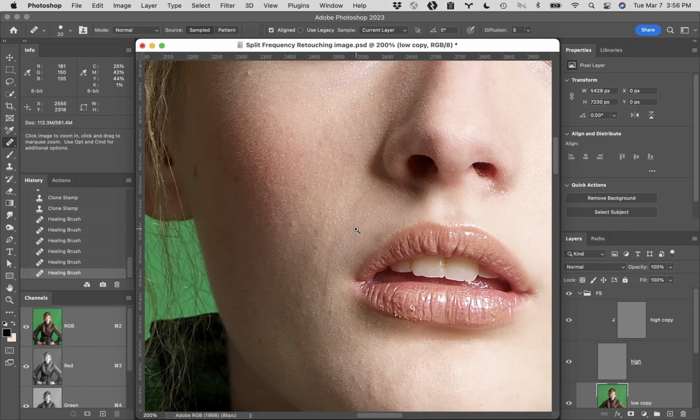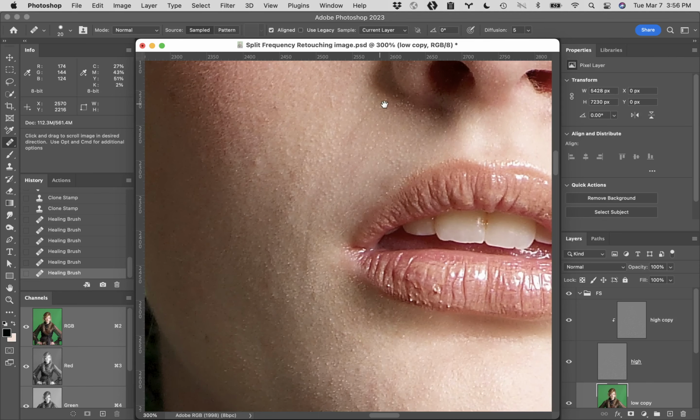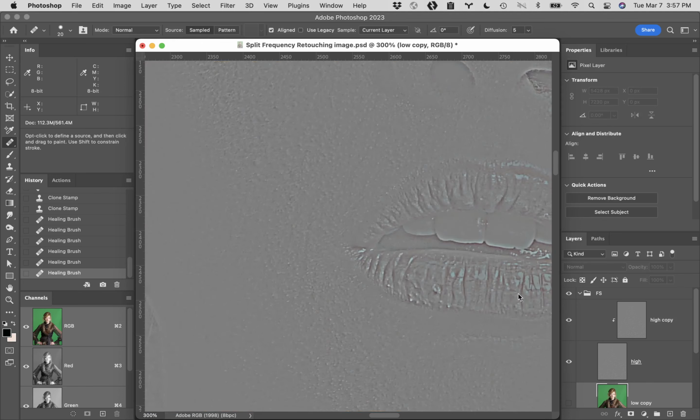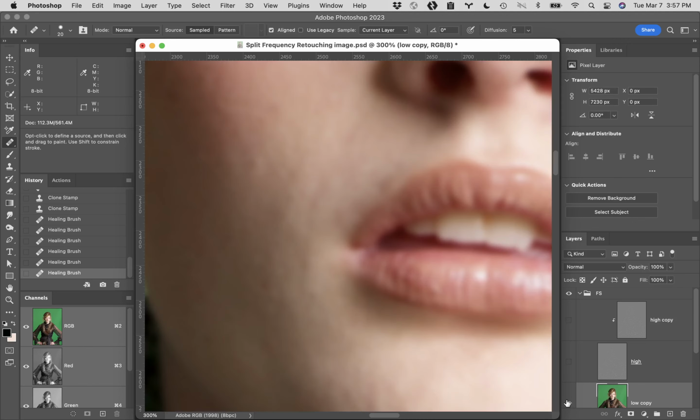Okay, so you can spot where certain things are. If we take a look at the left side of this girl's face, you'll see there are some laugh lines running down her face. If I hold down my Option key and click on the eyeball for the high copy, I can see part of it is right in here. So part of that is in detail. But if I go down to my low copy and Option-click on that eyeball, I can see that part of it is in there too, so it's in both layers. There is shadow tone showing where that line is, but there's also detail defining where that line is. You've got to get both of them out.